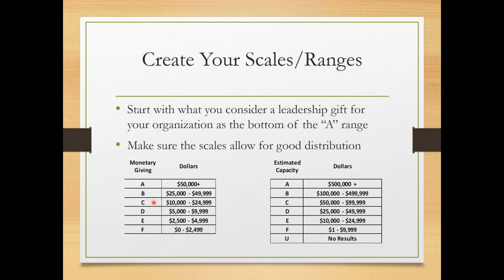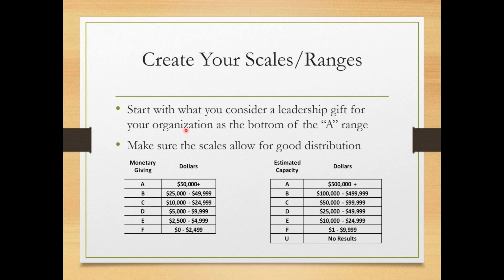When you look at the capacity, again, I call this the holy grail, but when you're looking at the capacity of the individual, that's based on wealth screening information that you must have to do. There's a number of organizations that can help you do that. But the estimated capacity is in relationship to wealth screening. And again, an A donor is 500 or 1,000 or more, and you see the B 100 to 499 and so forth. Those numbers you're going to see, we're going to use a little bit more later as Steve and I talk to you about this.